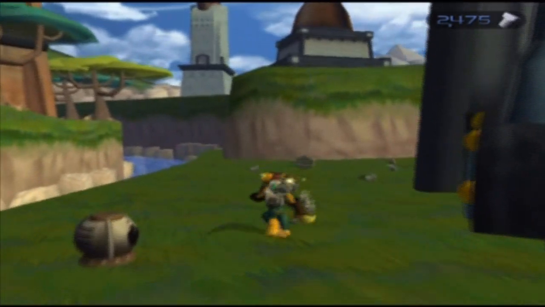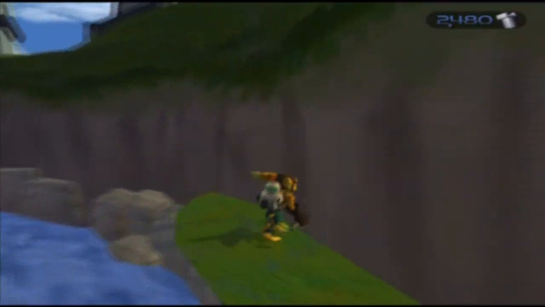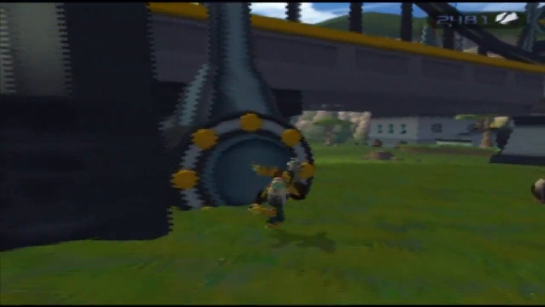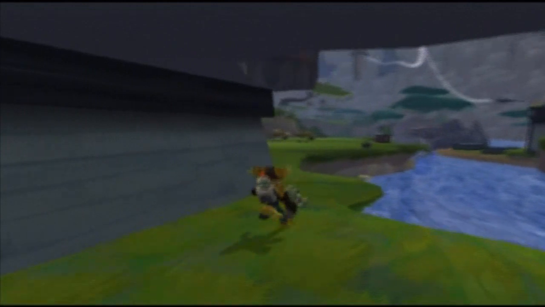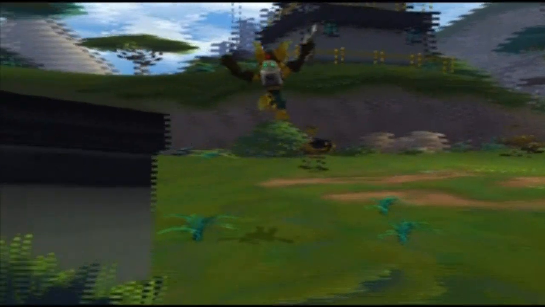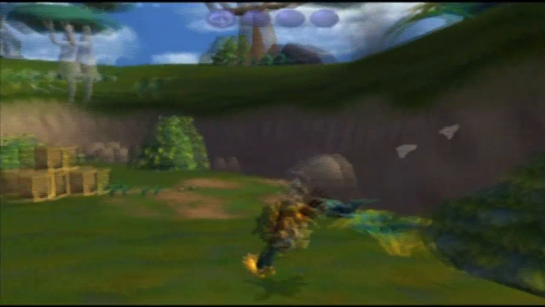Collect all the bolts around here. Wait, can you get here? Okay, there's nothing there. I don't believe I noticed that before. Oh well. We're nearly done. It's still pretty easy at this point. This is the thing with platforms. You kind of run out of things to say.